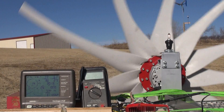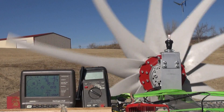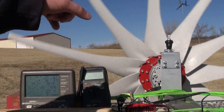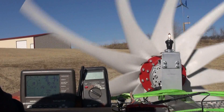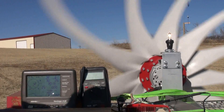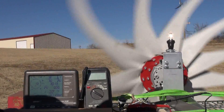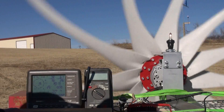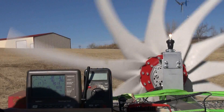We've added the 11-blade Missouri Wind and Solar Raptor blades, and the wind speeds are a little bit higher. But the numbers are what we care about. I've got it under a load and it's still spinning — you'll see the light that's on. That number right now is 18, 15. That's with a load, and these blades are still spinning.